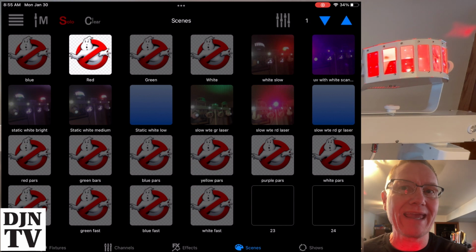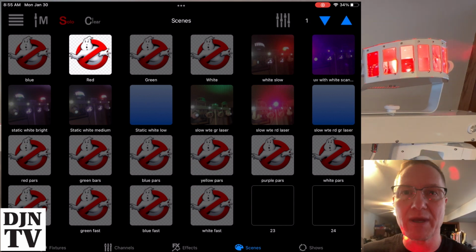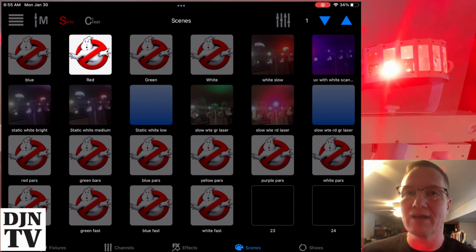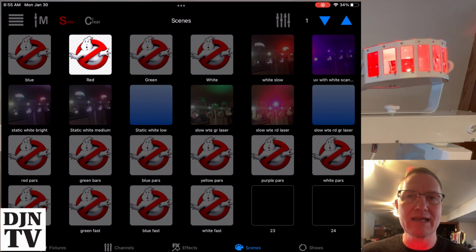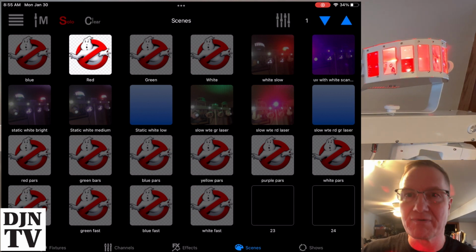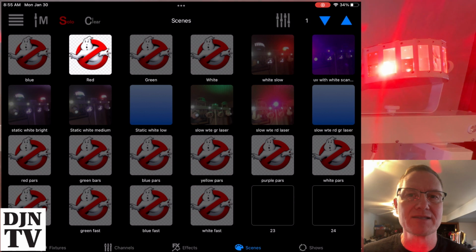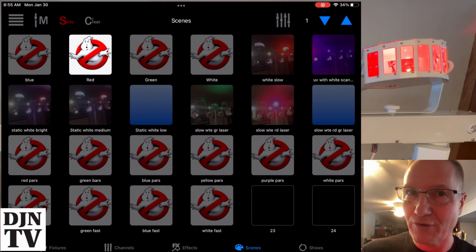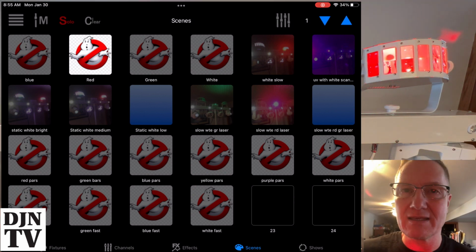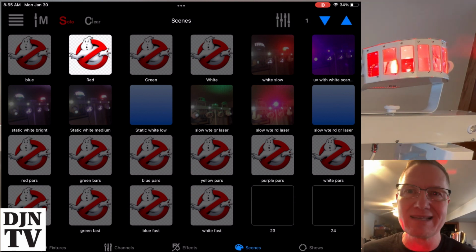When there's solos on, you can't stack things, so there's times where you want to have it so you can stack, where you have a control that's running your floods, and then you got a control that's running moving heads, and then I can literally shut one moving head control off, the floods are still running, and then turn another one on in the scenes area, and that works well with some lighting effects. There aren't any built-in macro programs with this in the GigBAR, so that makes it a little more difficult for us to utilize that technology.